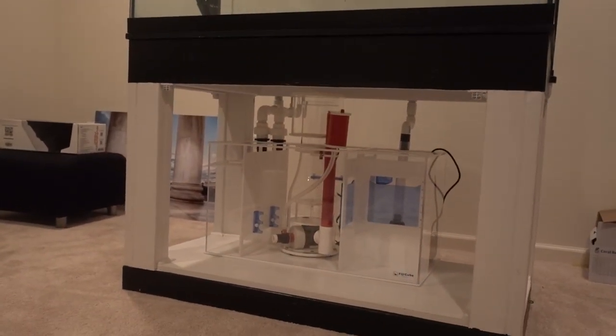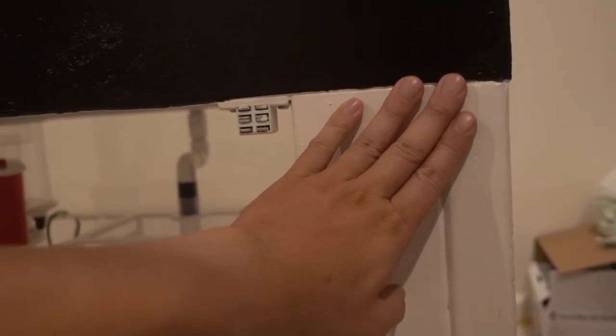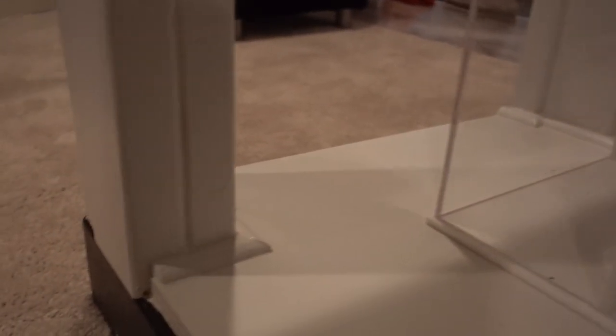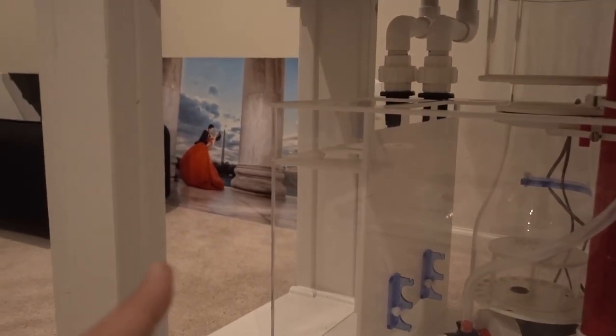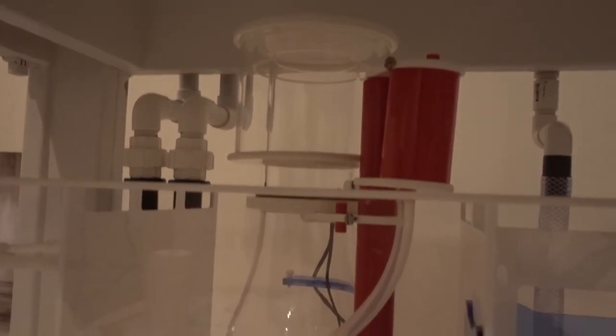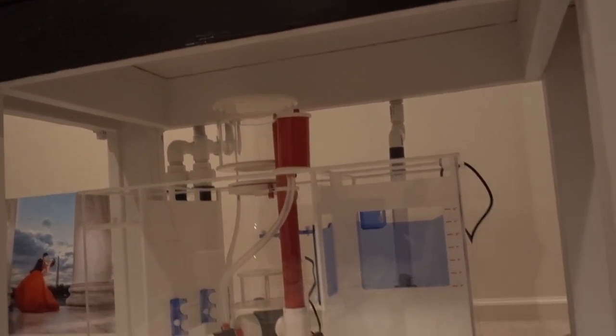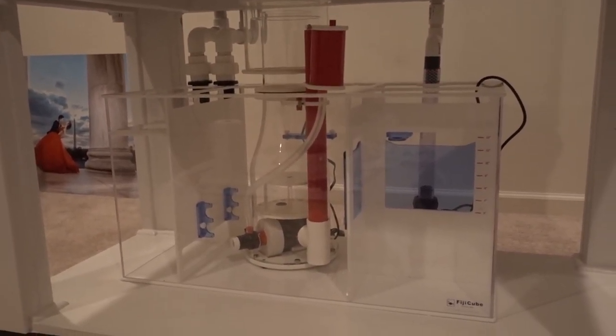First look inside the stand. As you can see, inside I just used white primer as well, coated with that same waterproofing product. Everything underneath the stand is waterproof. I also added a little molding here to make it nice and neat — used my miter saw to cut these and wood glue to glue them in. The reason it's white underneath the stand is actually a great idea from my reef sensei, Jim Telegram. Everything is white down here — just easier to see, easier to work — versus upstairs where it's a bunch of weird colors and dark. This makes everything bright and looks cleaner.